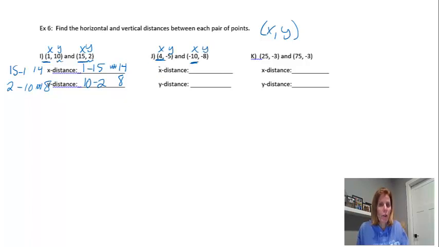And again, I'm just going to stick with the first number minus the second number. I just kind of like that. So we're going to do 4 minus negative 10. Leave change opposite will give me 14. And if you don't feel like doing leave change opposite, just grab your calculator. It'll give you the same answer.